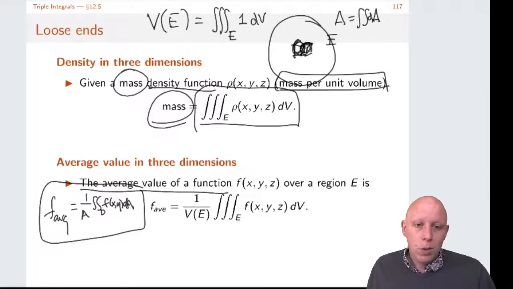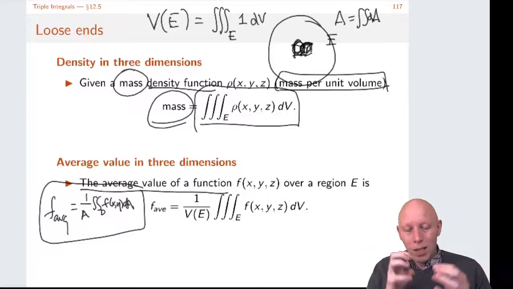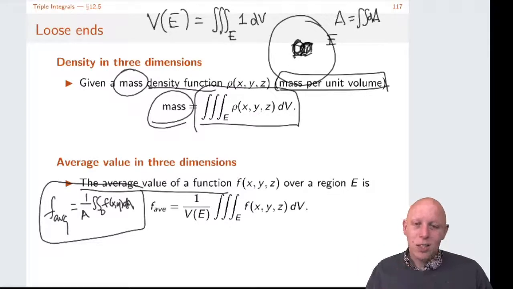So those are a couple applications. You could probably imagine some more. But the same idea of taking a large thing, breaking it up into little bits, adding them all together, and then doing something with that information.